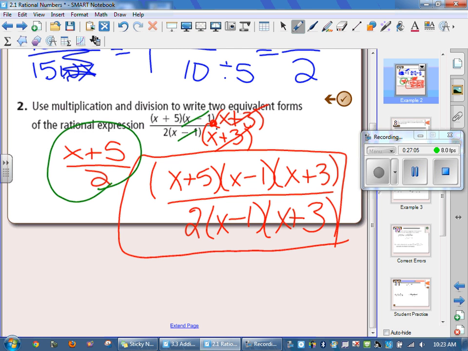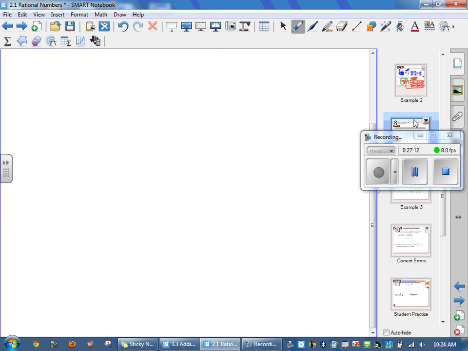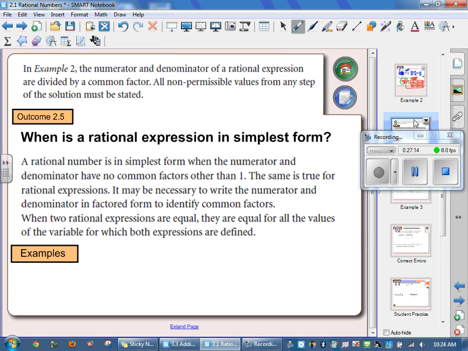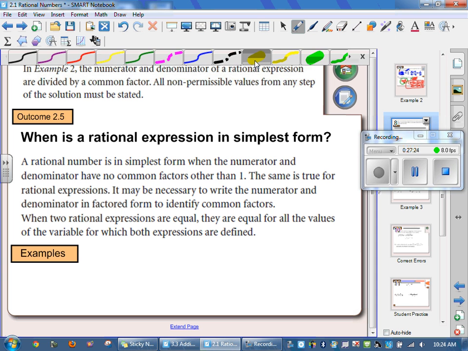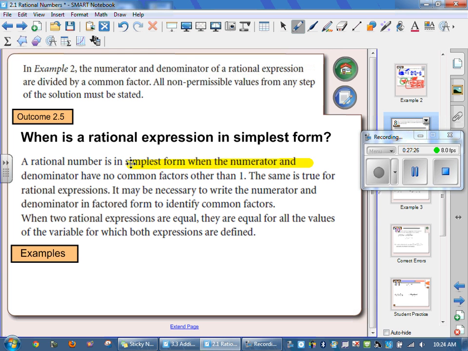So when is it actually in its simplest form? Okay? When is it in its simplest form? All right. This is when we always have it in our simplest form. When the numerator and denominator, so top and bottom, have no other common factors except for 1. So the only thing you can divide out is a 1 from everything. Now, I'm not talking about a 1 where you cancel stuff. I'm talking about the digit 1. If only the digit 1 divides out of the whole thing, then you know it's in simplest form. Okay, you can't go any further.